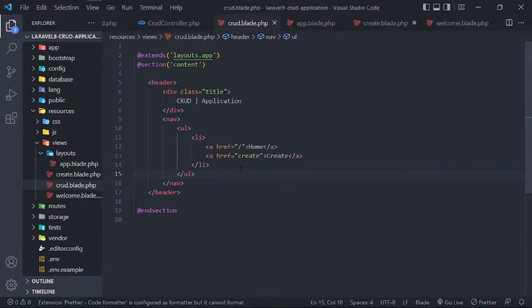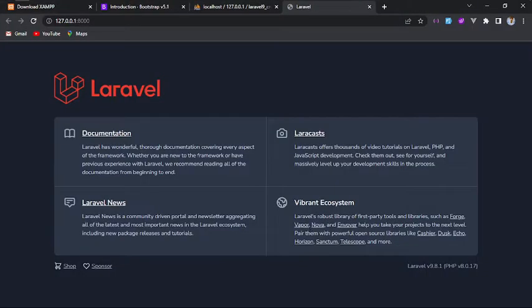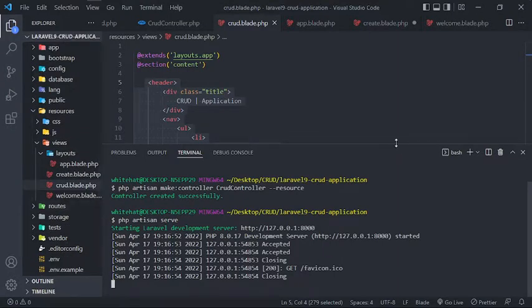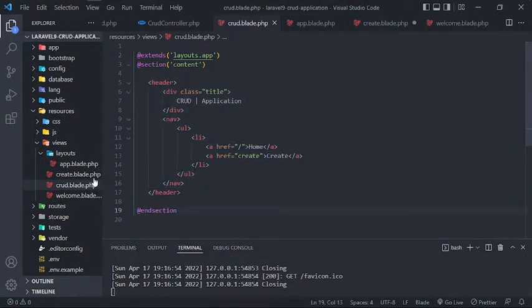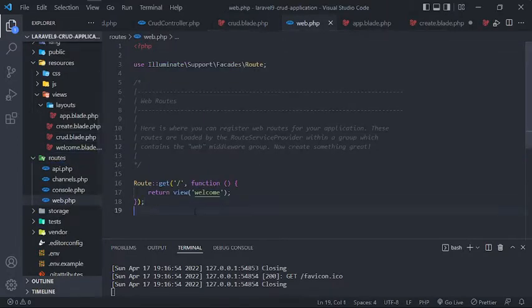Then let's see what is here in the serve. So we need to route this file. We need to change the route. So we need to create a new route.